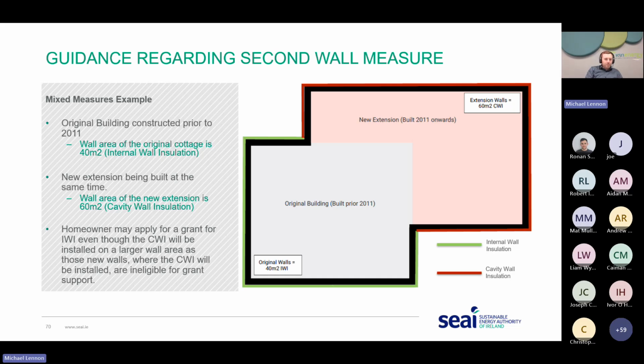So the homeowner should apply for the grant for internal wall insulation, which is the green line, because the extension walls that receive cavity bead are not eligible because they're built from 2011 onwards. So it's just something to watch out for as well when it comes to claiming grants for homeowners and for the installation itself.